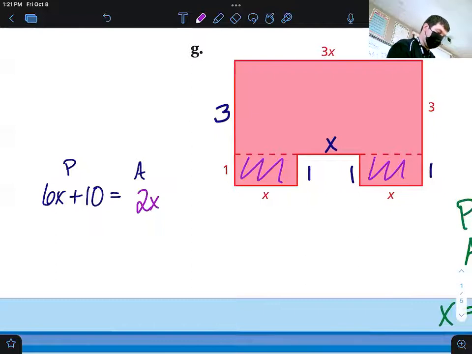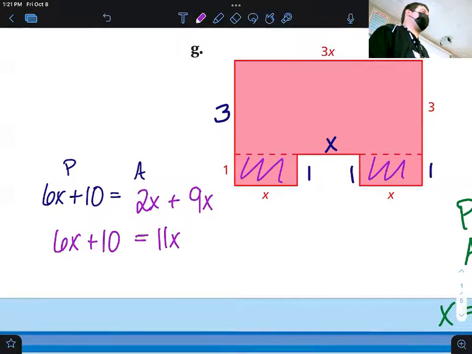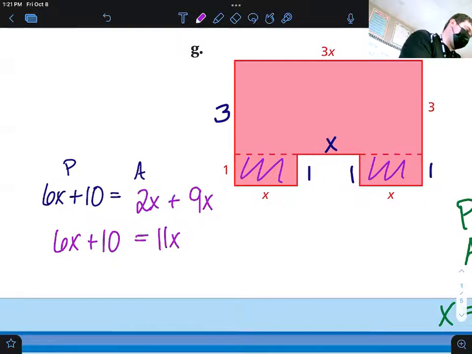Okay, and what about the big one? 3 times 3x. What is 3 times 3x? 9x. Okay. And what do you get when you combine? Because we can combine 2x and 9x. What do you get? 12x. Wait, 11x. 11x. We can't combine 6x and 10 on the left side because one's a constant term, one's a variable term. Okay, Jace, what should I do next to solve this? Okay. That'll leave you just 10 on that side. And what's that going to give you on the other side?